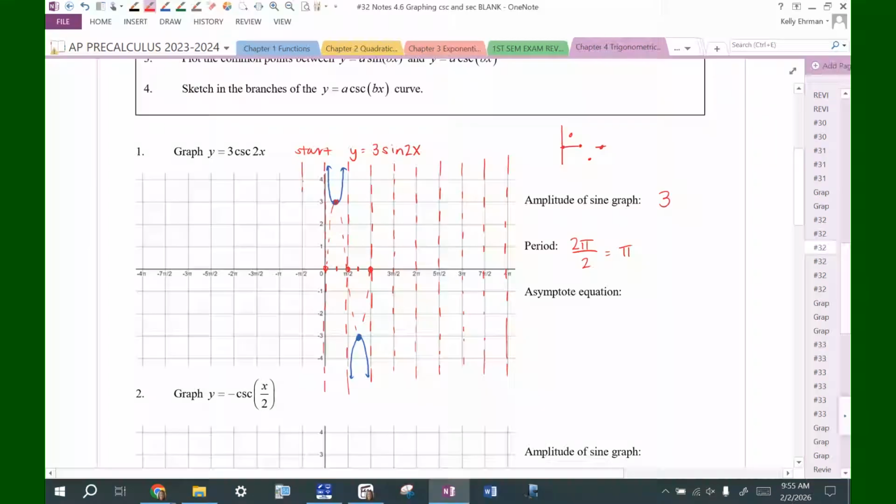Let's copy them over onto the left side. This is the smallest period I would give you to sketch by hand, just because anything smaller than this, if I keep everything to scale, can get pretty messy. Okay, so vertical asymptotes. And remember, the next sine graph would come up here and then back to 0 and then back down here.